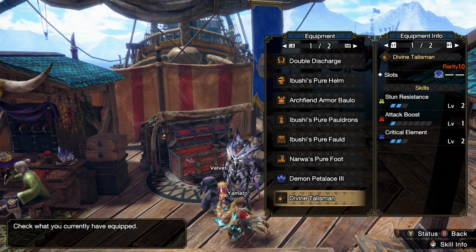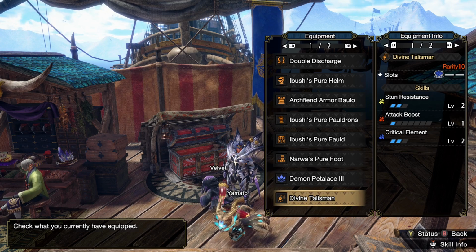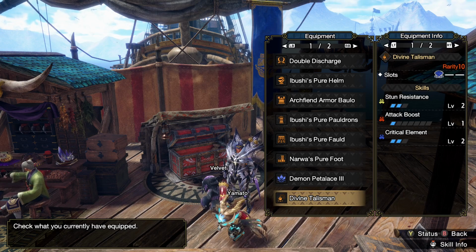For our talisman, I went with one that gave me a level 4 slot. I happen to have the one with attack boost level 1 and stun resistance level 2. This is just so I could slot in my critical element.